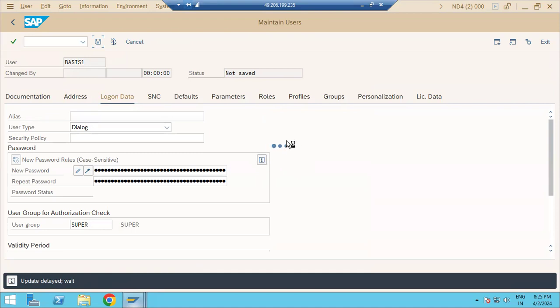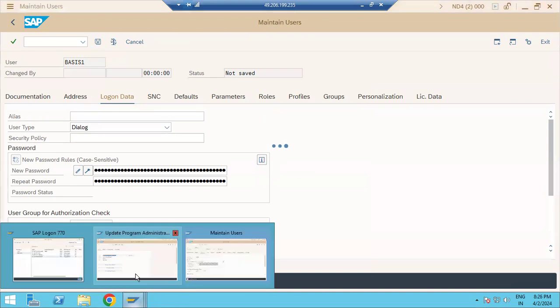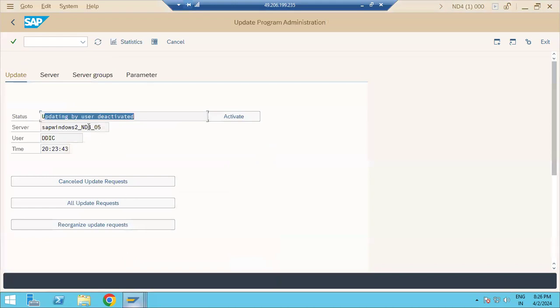What's happening here is that one of your family member work processes is dead. Whatever that work process's responsibility is, it is not doing the work, which means the update is not doing its work. What is the work? Updating the records at the table level. That is not being done here, right?